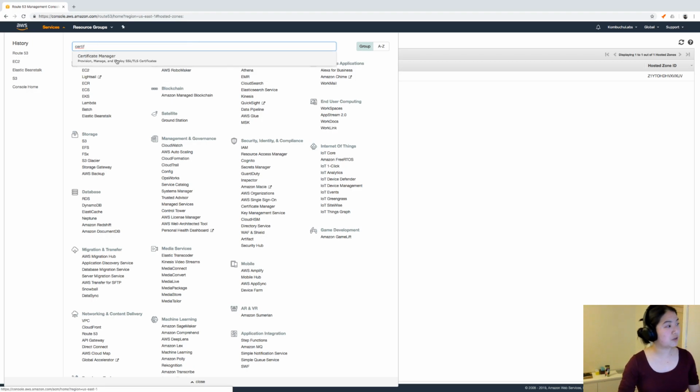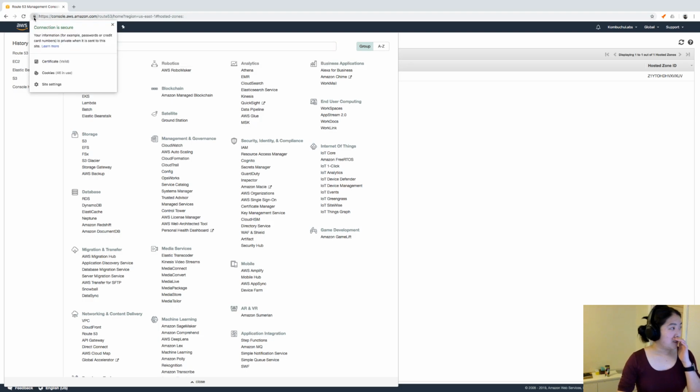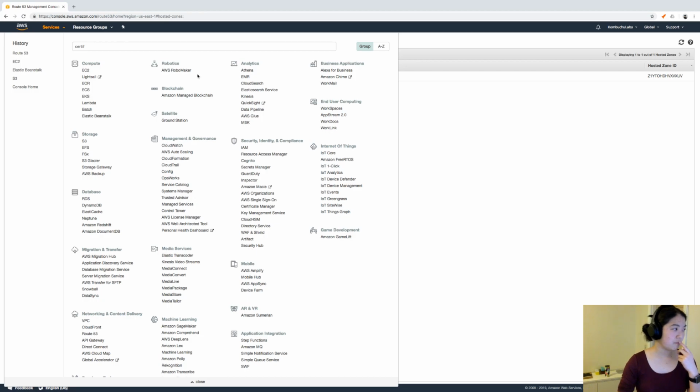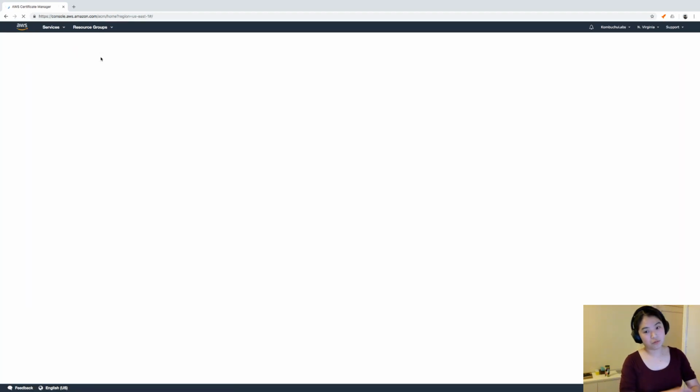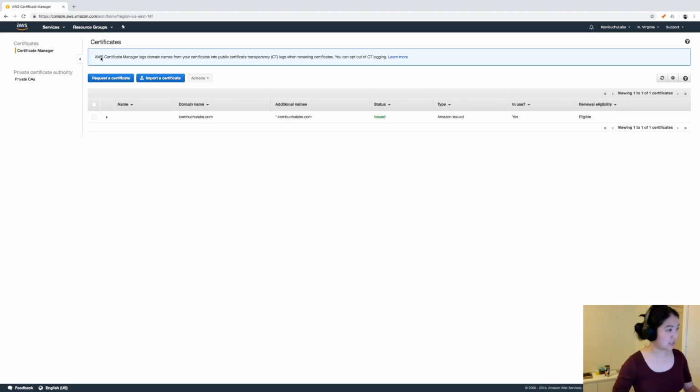Next thing we want to do is go to Certificate Manager. You might have heard of certificates that you need for your websites these days in order to get this thing that says your connection is secure. When you don't have HTTPS and it's not secured with an SSL cert, this would be red and say something like, this website is not secure. It's kind of scary. So you want to generate an SSL certificate to tell web browsers that my website is safe.